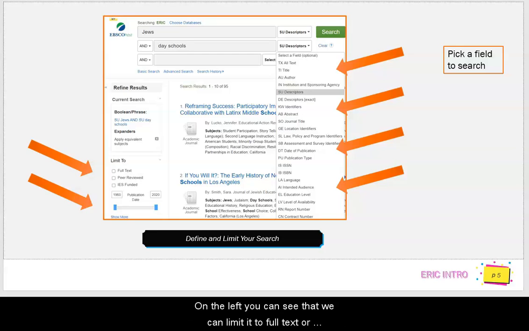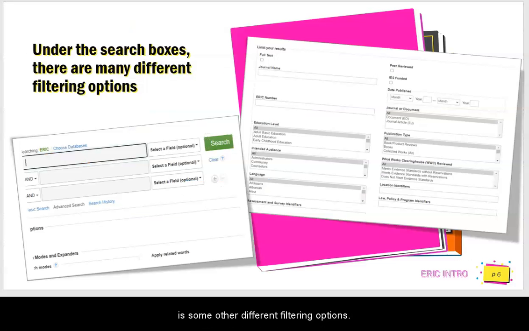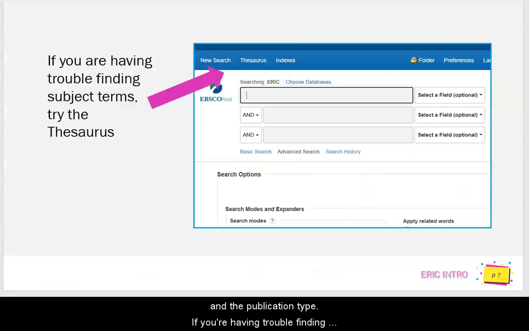On the left, you can see that we can limit it to full text or peer-reviewed items, and we can pick articles within a certain span of years. Under the search boxes, there are some other different filtering options. You can filter by the journal title, education level, intended audience, language, whether it's from a journal or a document, and the publication type.